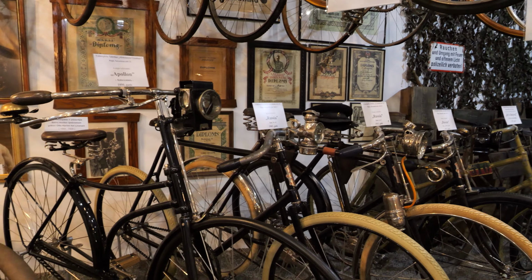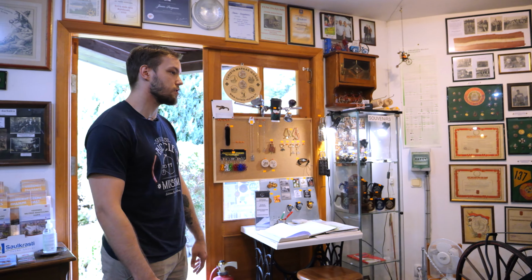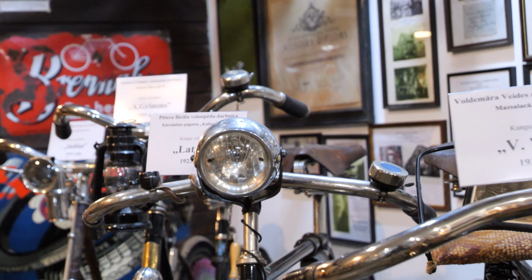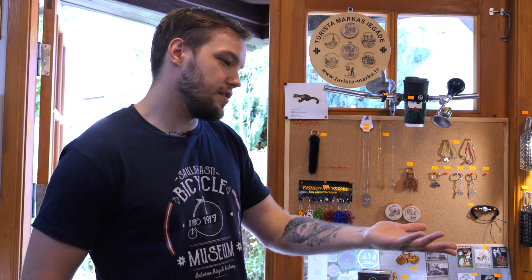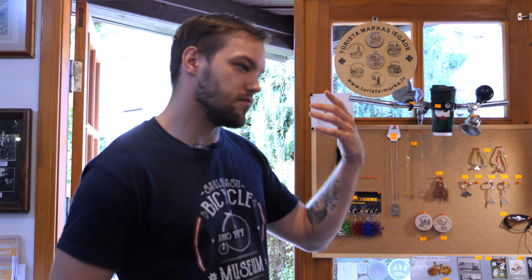We want to expand this place because the museum building is quite small for the whole collection. There are around 50 more bicycles actually. Through Latvian history, and maybe a little bit through bicycle history, we can learn one thing from Latvia: that it's very important to just try to do something. Because we had 7 occupations, and we still try to renovate our economy, our industry. So just keep trying. I think it's the best advice.